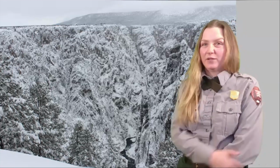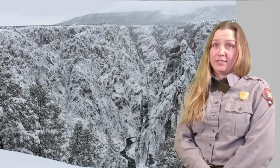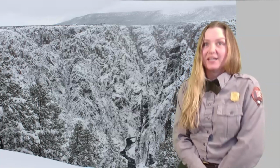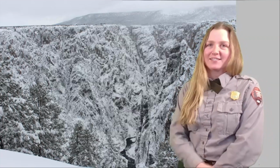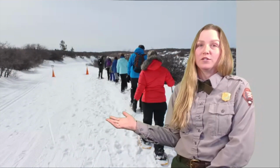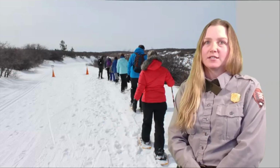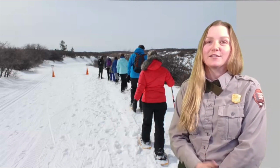It gets pretty cold at Black Canyon as well. We're looking at the teens and the 20s during the daytime right now, with it getting below freezing at nighttime. Our coldest temperature ever recorded was in the -20s about 13 years ago. But all that snow and cold doesn't stop us, because we get to explore the park in new ways that we can't in the summertime. Places that were once roads in the summer turn into trails, and our normal summer trails are just nice and snowy, so we need different stuff on our feet to explore these places.